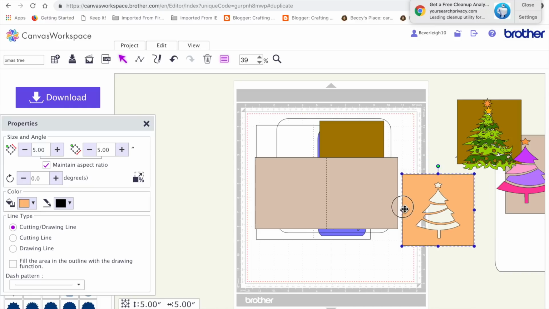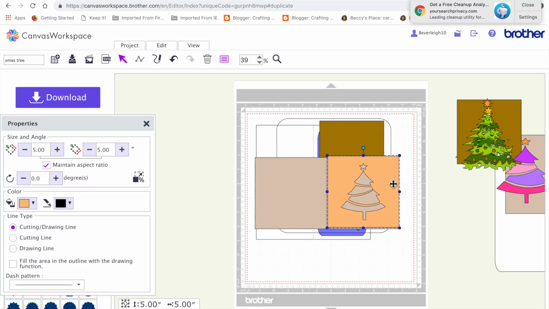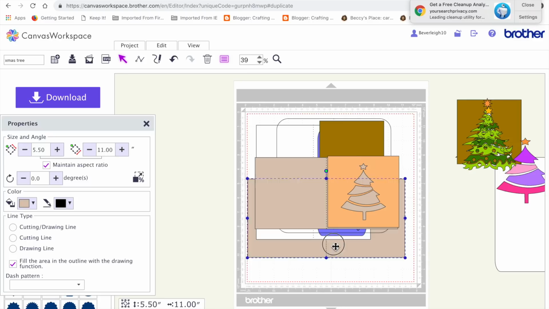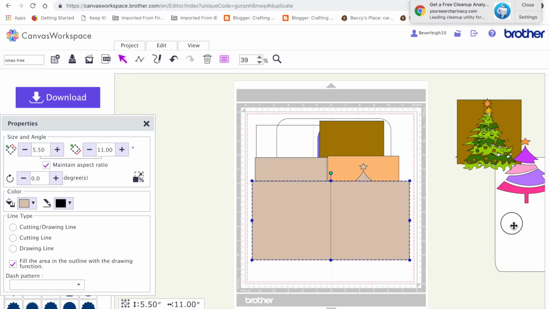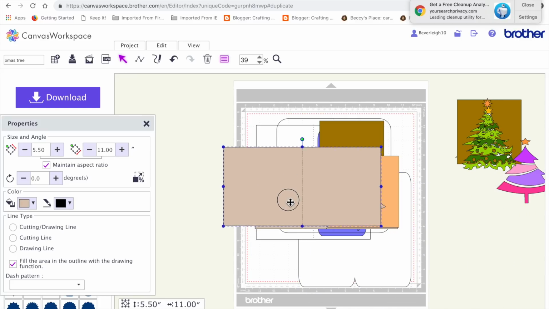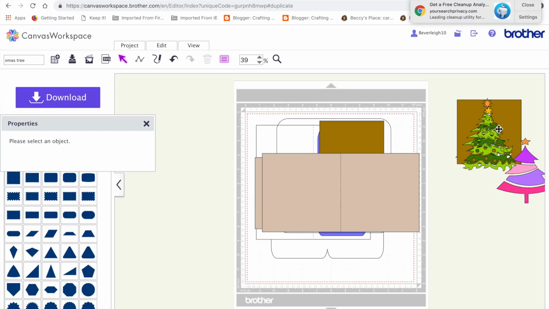Another one was to make the panel. Just bring that up to the top. So making the stencil by doing the punch out like I showed you. Also you've got the option of cutting your card, and maybe we'll just move this one in, put that one behind, and we're getting there now.